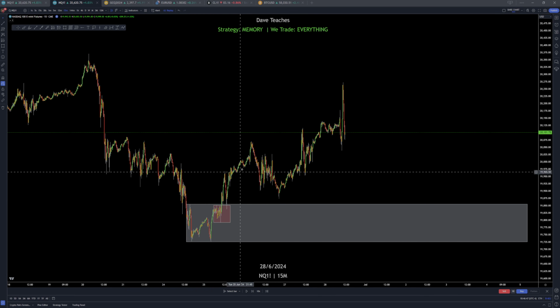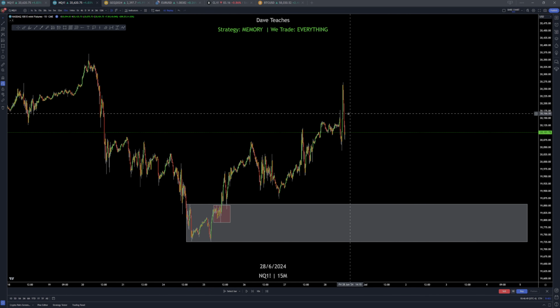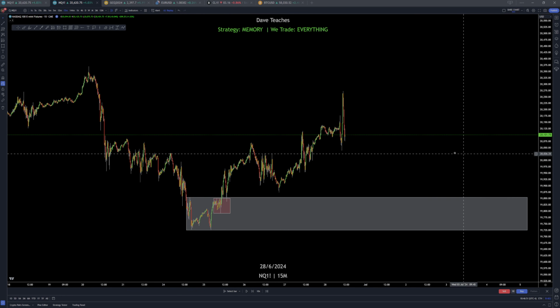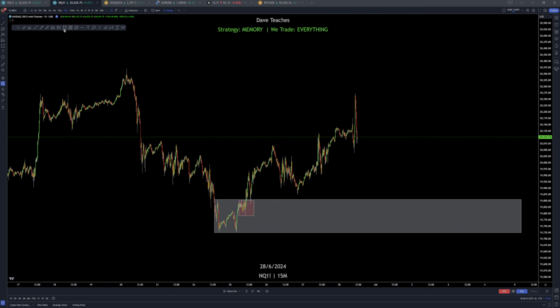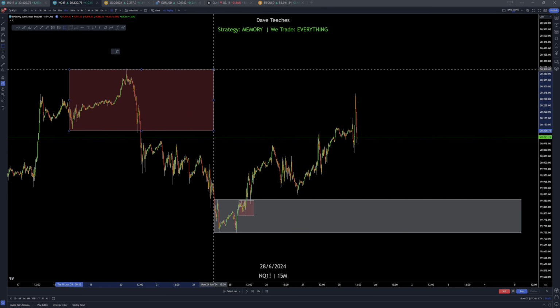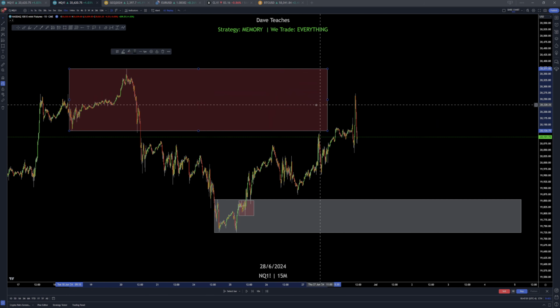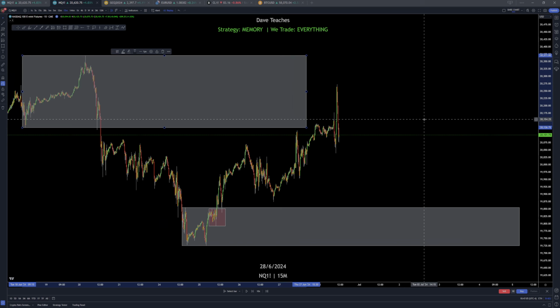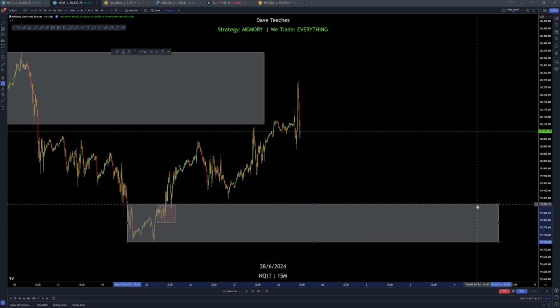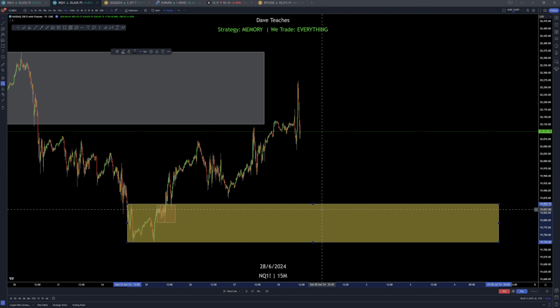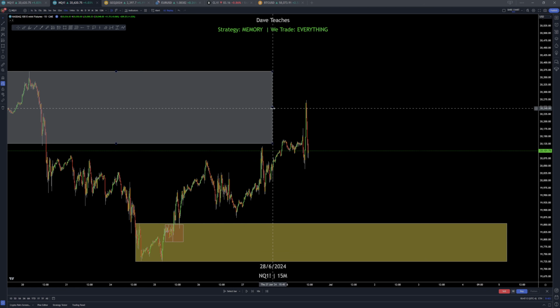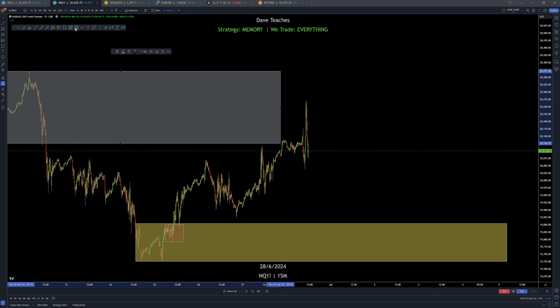So as we see here, we traded up. If we count our swings, we see that we're already at the level where we can consider looking for a reversal to the downside. And what we have is this zone right here to the left, right? So if you see us tap right into the 50% of that zone there, the gray zone above, let me make this yellow below. If you see, we tapped right into the center of this zone.